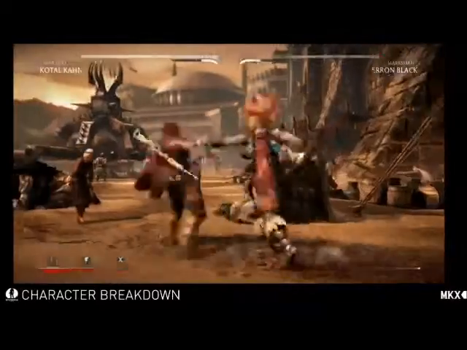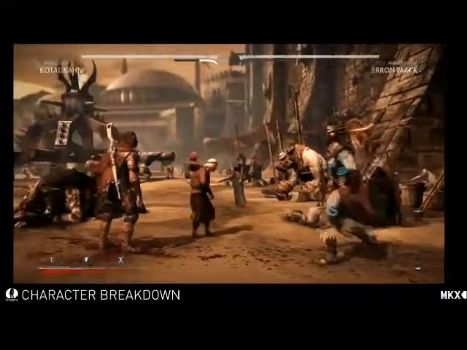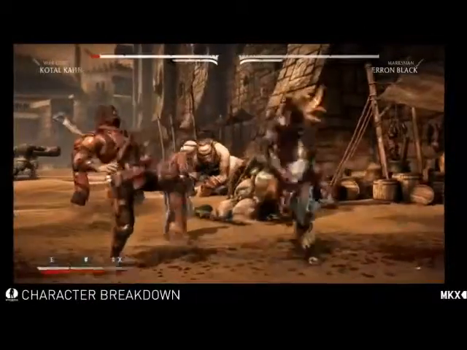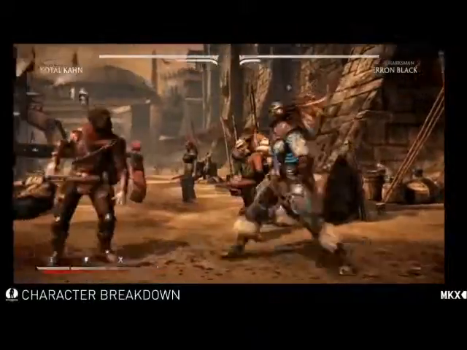Leads to good combo opportunities if you can get in fast enough to close that gap that you created from the walk back. So it's actually really powerful in the corner because you won't be spread so far away that you'll be able to get some combos in.